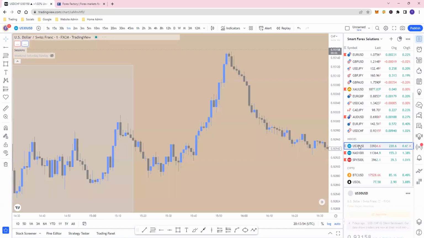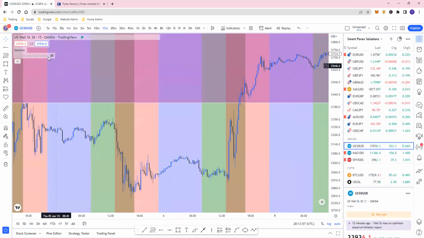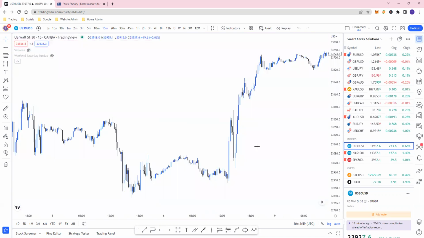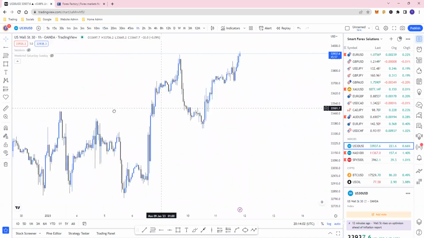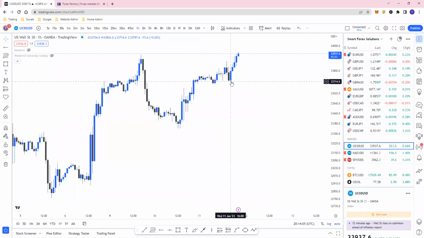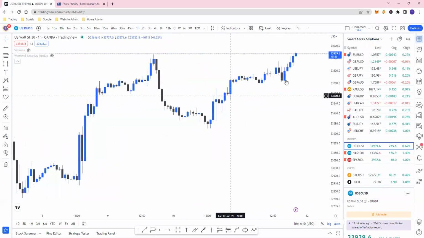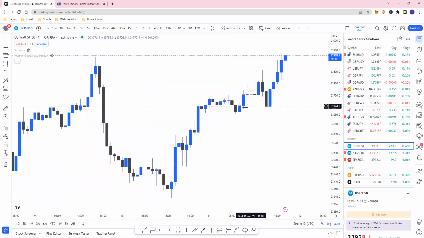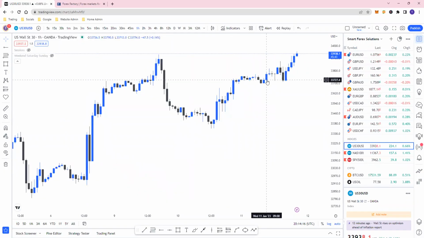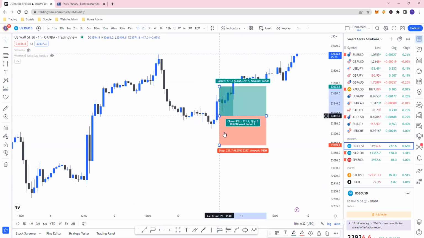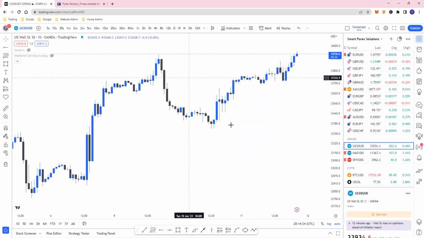So if we move to maybe Dow, and if you've got any questions, guys, please feel free to put them in there. So this was 3 o'clock today, or yesterday. Where are we today? Looking at what price did on Dow, we can see price moved into here, so we can follow price up. Now, why are we buying in here and not down here? Let's say we missed this move yesterday, because this is a really good buy opportunity right here. New York session yesterday, there's a really good buy. I don't even need to go onto a lower time frame to see that there is a really, really good opportunity to buy. And I'm sure we would have had price take us in.